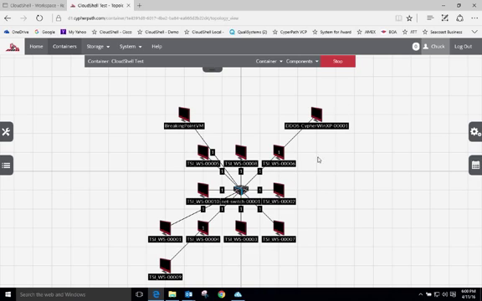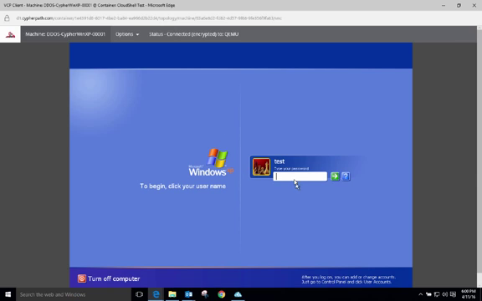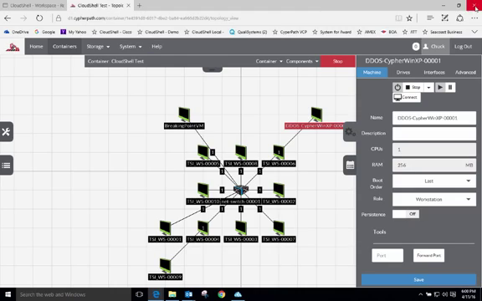So we can watch these workstations come up, and as soon as one comes up, we can click on it. For example, here's my Cypherpath WinXP. This is just a WinXP virtual machine, so I can take a look at the information on that one. If I select it and then go over here, I can connect to that box and open it up in a separate browser and get a VNC window directly into that box. And there we are. We can log in and do some stuff. I'm not going to log in in this particular case.